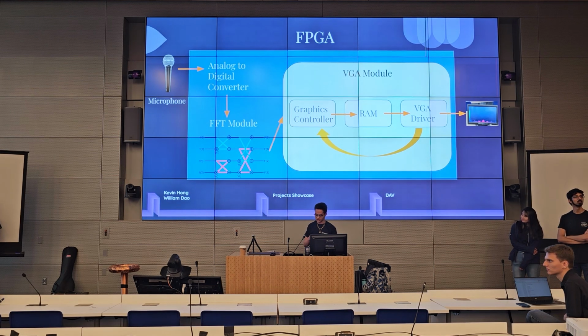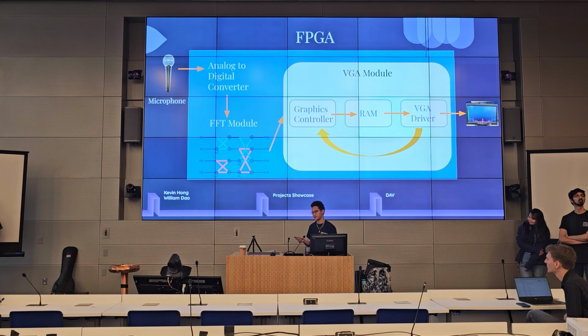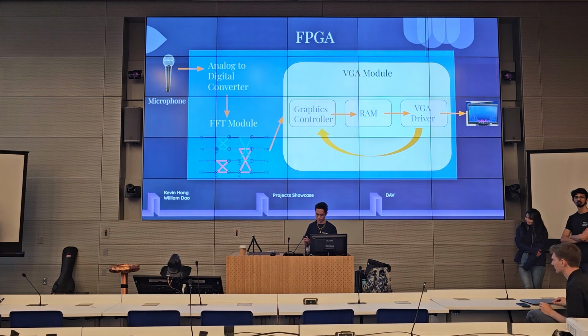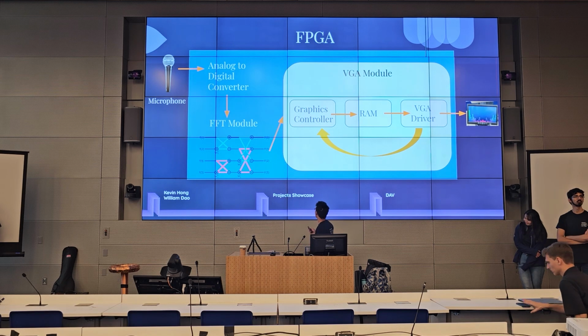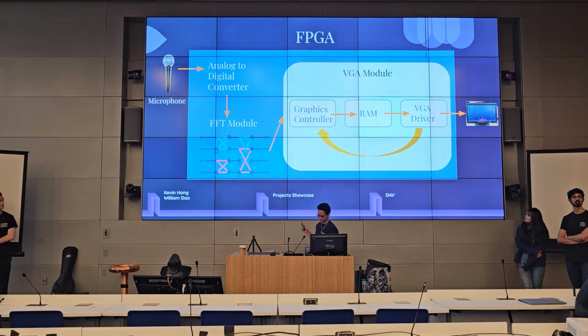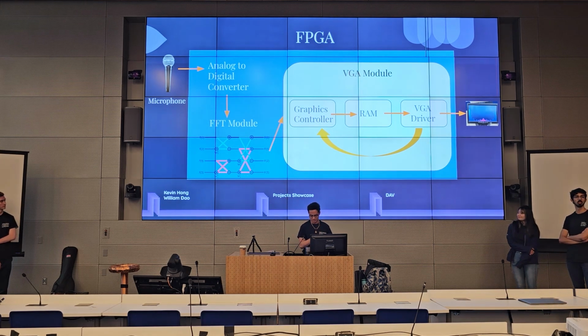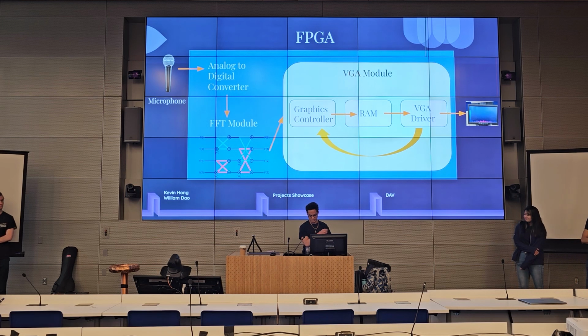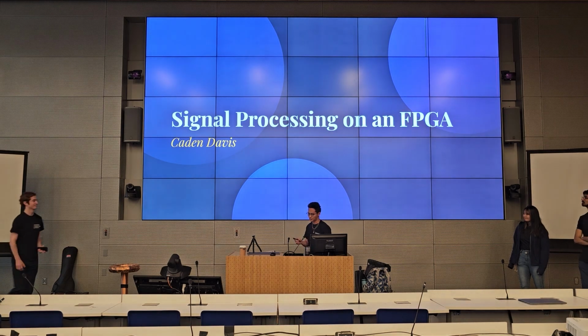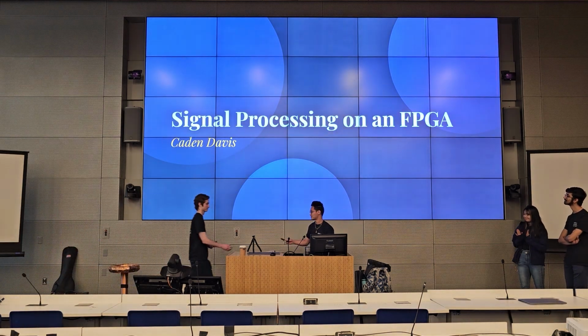Once we have all the colors defined for each pixel, we pass it to the VGA driver, which actually draws the colors for each pixel. And then the end result is a functional digital audio visualizer, as shown on the right, that displays the frequencies for the audio sounds. And now I'll pass it on to Kaden, who will go more in depth on the signal processing.